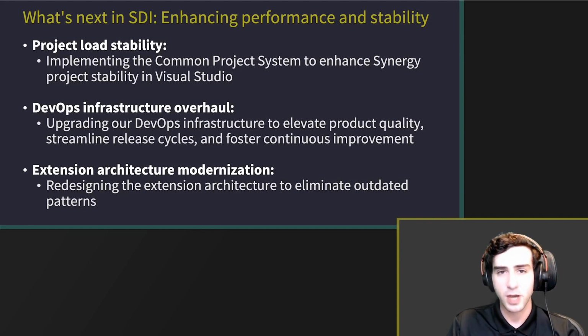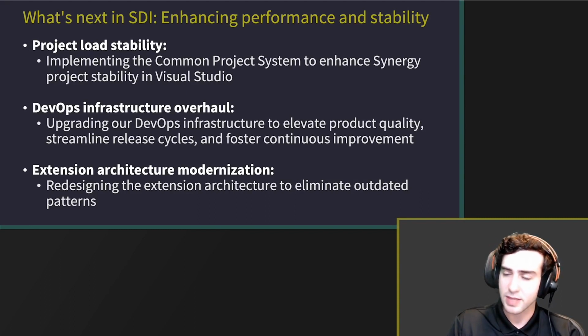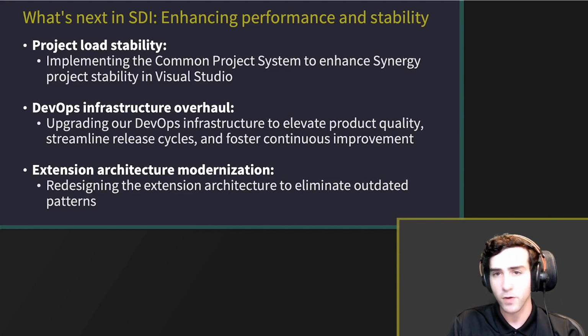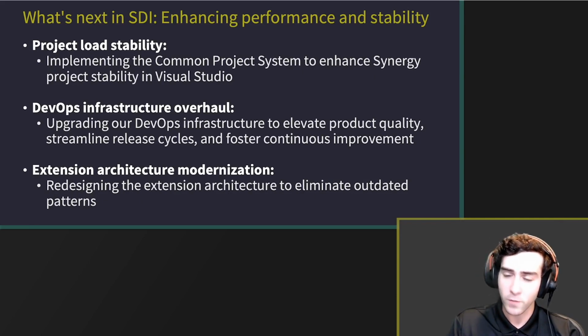This transition to the Common Project System patterns is crucial, as it aligns SDI with the latest industry standards and practices, ensuring better compatibility and performance within the Visual Studio ecosystem. This architectural overhaul is not just an update, it's a transformation aimed at keeping SDI at the forefront of technology and meeting the evolving demands of Visual Studio.